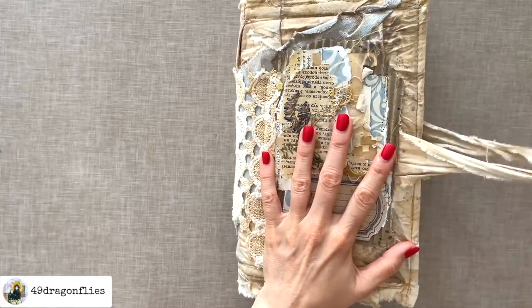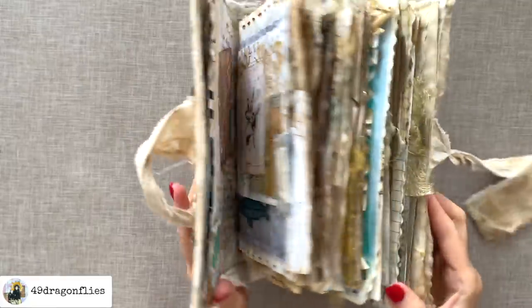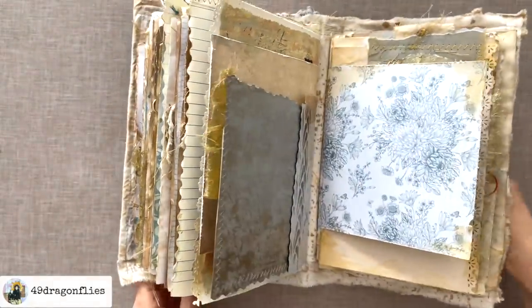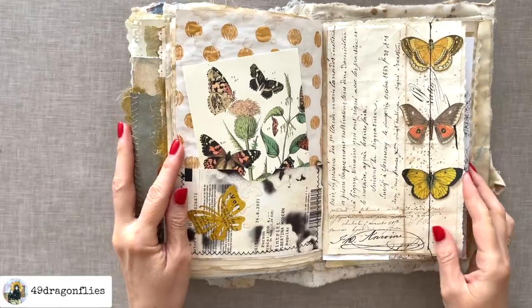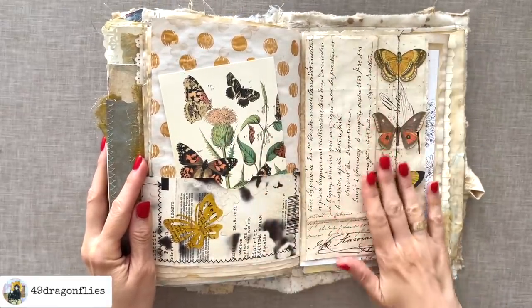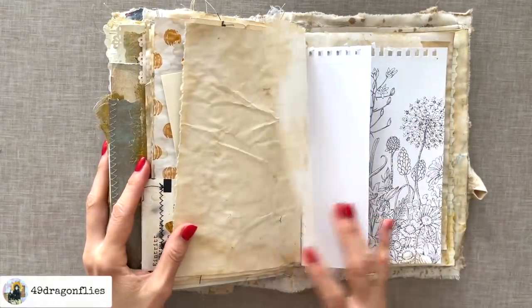We are, of course, working in Nadia's beautiful journal. It is so scrumptious. I love it. So let's see, I'm again working in the back. This is the one we did last time. Oh, I just love this spread so much. I can't even tell you, this paper is just amazing.